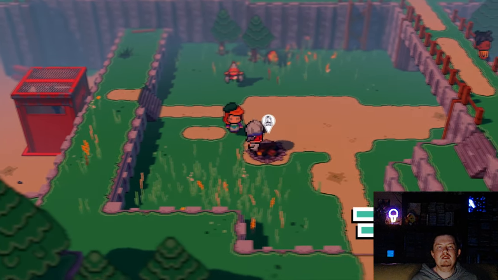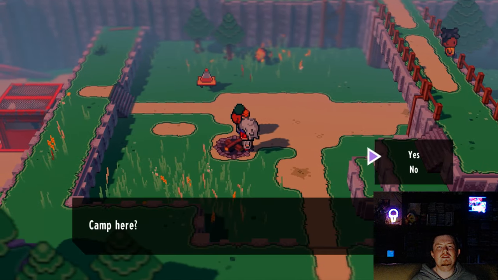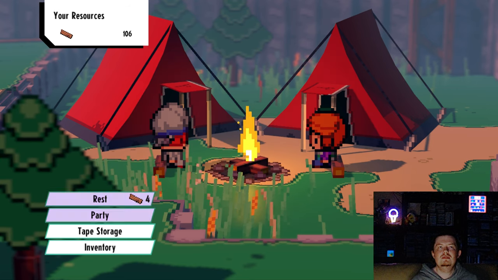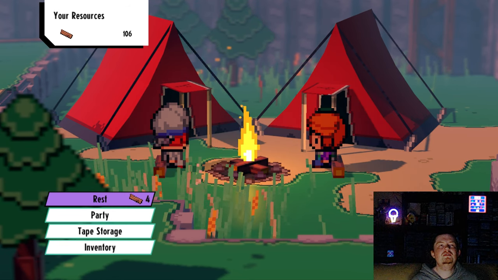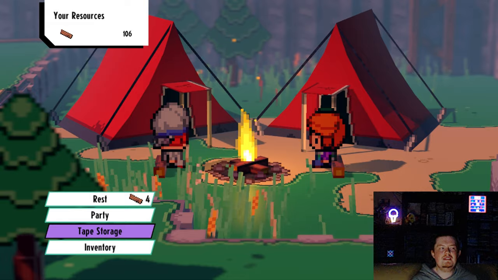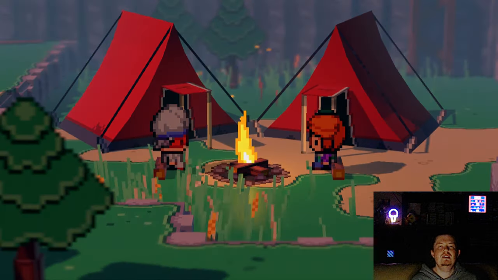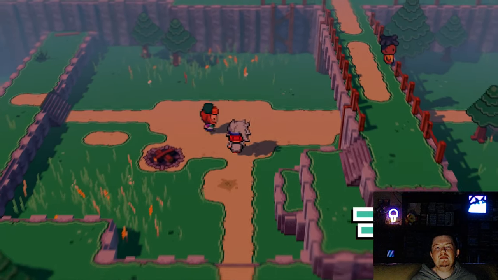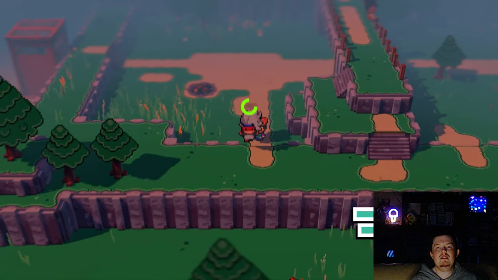Okay, so bonfires like Dark Souls, I guess. Well, that's cool. Okay, so resting uses resources, so we don't necessarily want to do that. You can't just spam heals like a Pokemon Center. That's interesting. That is a limited resource to work around, I guess.